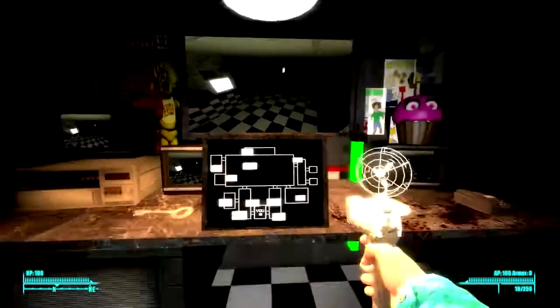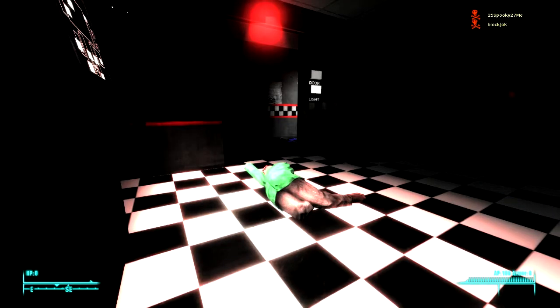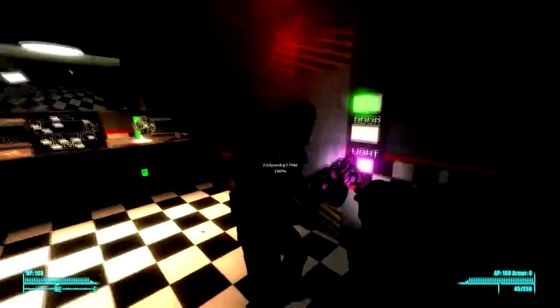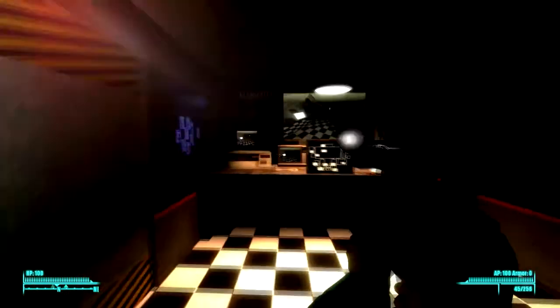Pressure's on. Power's almost out too, it's like a quarter way. I know what he's doing, this intentionally. Oh my god! Calvin! As soon as I open the door, Freddy. Double jump scare. Holy crap, dude. That was awesome. That was crazy.